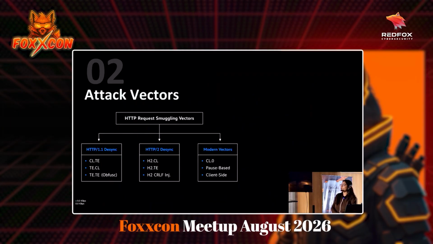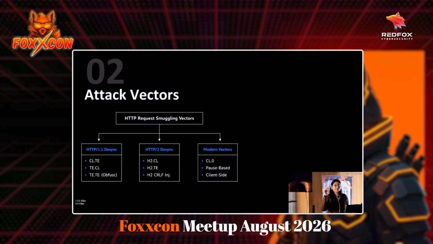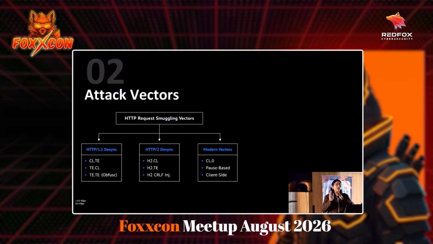In that scenario, what it will do, we will see in an example in the lab also. Now, what attack vectors are possible? First, HTTP 1.1 desync. Desync means the front-end server takes the request as one request, while the back-end server treats it as two parts, two requests, and gives two responses.